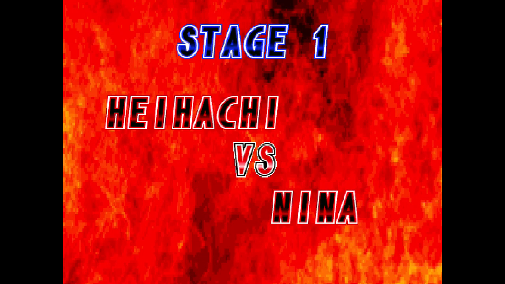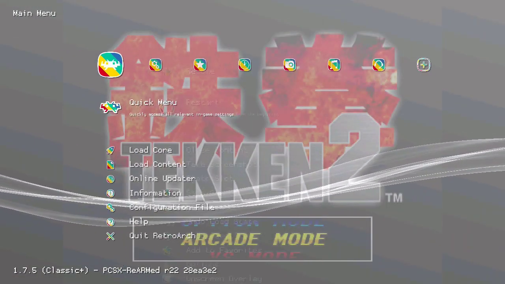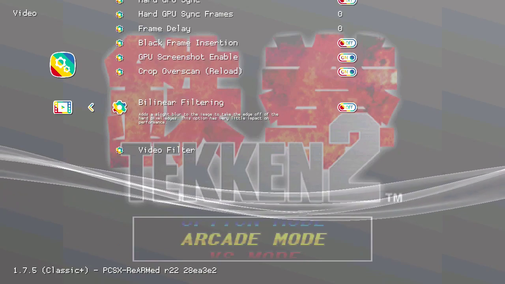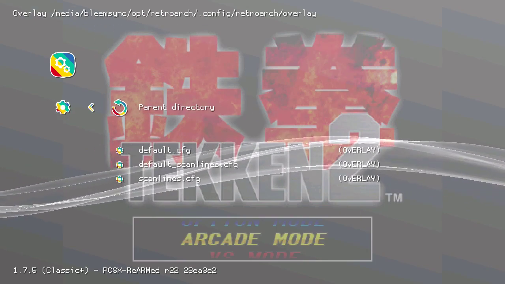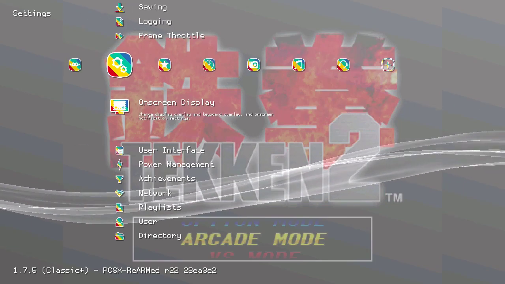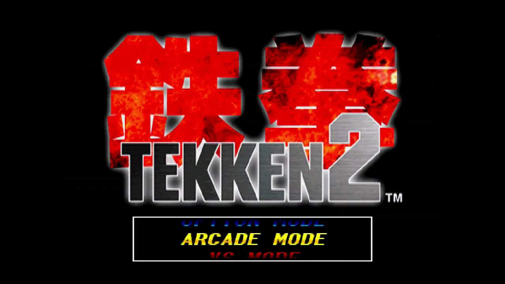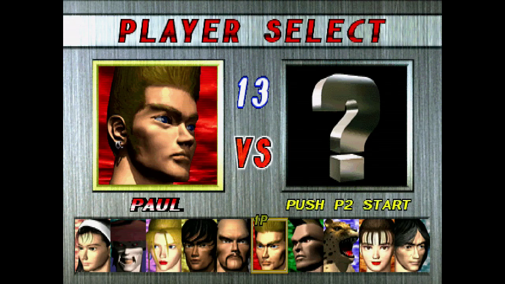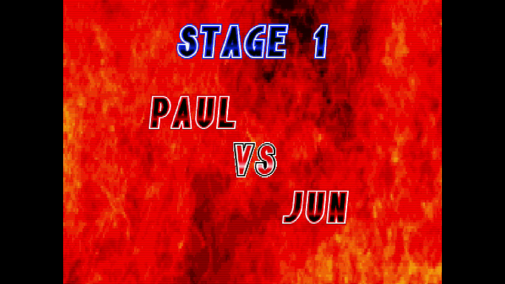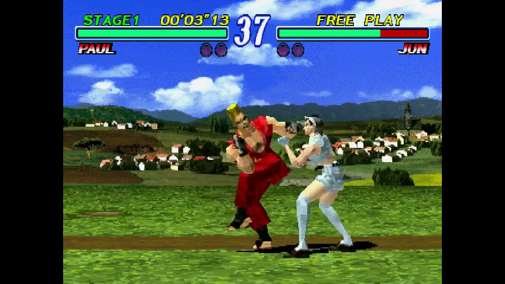And okay, we're gonna be playing Tekken 2 here. Just to check my settings. Yeah, bilinear filtering off. And here's one of my favorites, overlay. You can put scan lines now. And if you've been on my channel for quite some time, you'd know how much I love my scan lines. All right, Tekken 2. Yeah, this is how it should be.